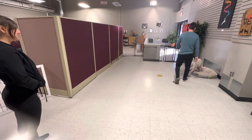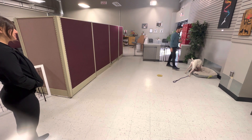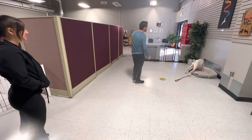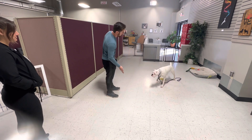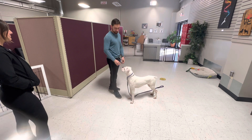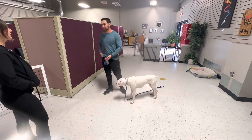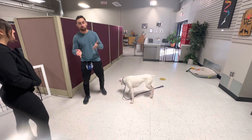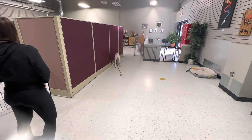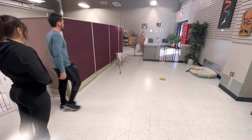So the play — everything I'm doing right now, we can do it with what? For our recall, we put our right hand out so they can touch it, and then we reward. So it's almost like a touch exercise. A lot of dogs — we call them, like 'Javier, here,' and they just drive by you. No — come and touch.